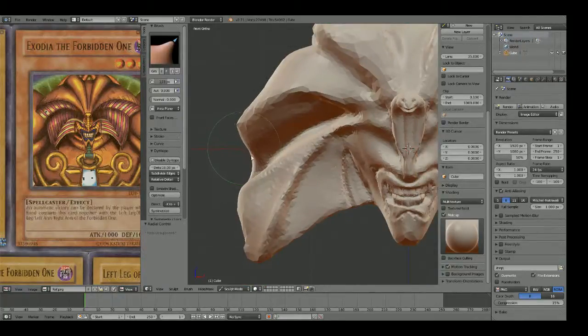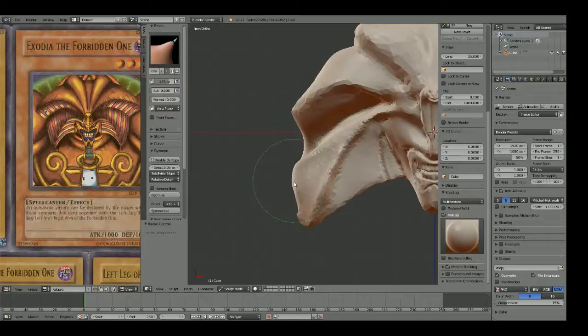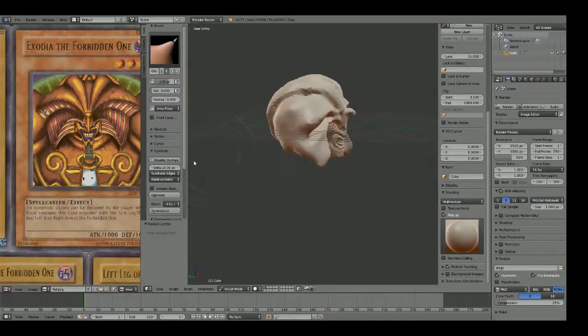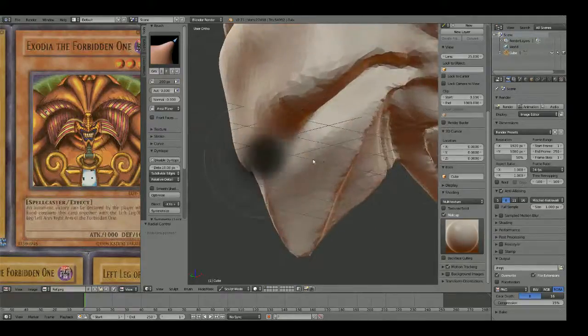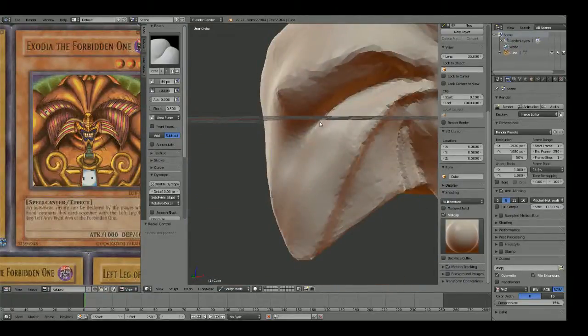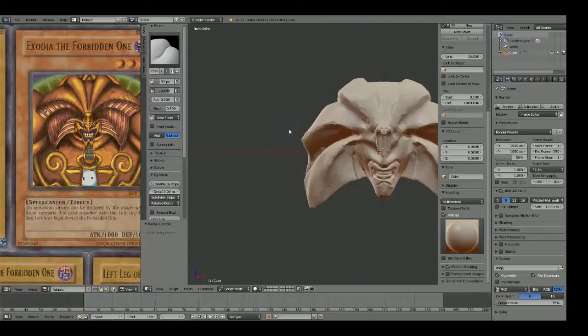This needs to be straighter up in here. And we can smooth this out. Drag it into shape. And this probably needs to be dragged back some. You can use the clay brush to subtly push and pull the relief to make it make sense. And now we're getting somewhere. That is pretty nifty.